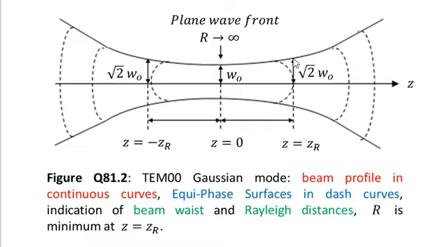And you know that the radius of the beam at a distance equal to the Rayleigh distance from the beam waist will increase by a square root of 2, which is also indicated in the figure. So the square root of 2 multiplied by W naught at both values of the Rayleigh range distances. The spot size will increase by a square root of 2.